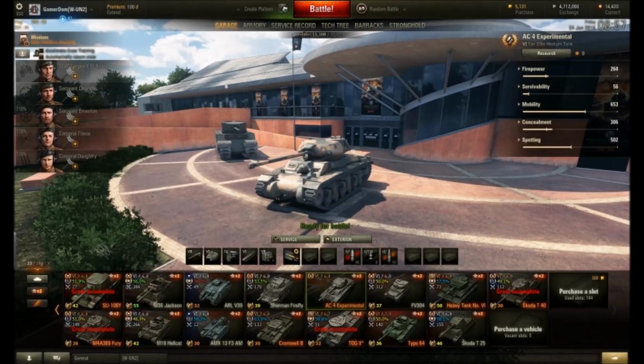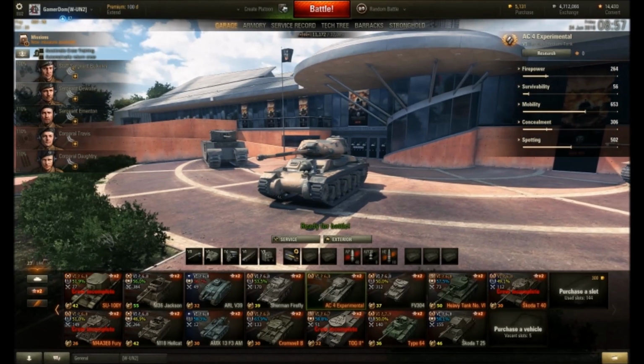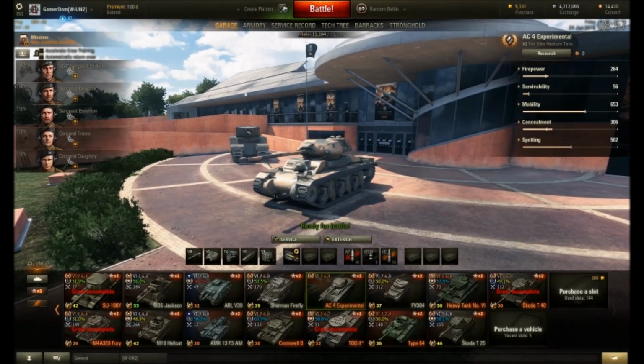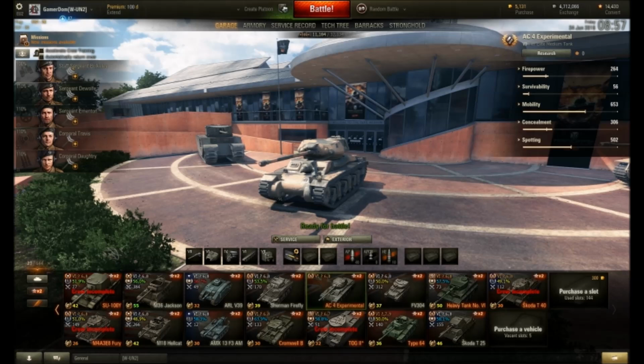So what do you get? You get a Tier 6 medium British tank. It's Australian, but it's in the British line, which means you get another crew trainer. And it's a shame, really, because we've already got the Cromwell B. And if anything, it would have been nice to have had a British premium TD to train the TD crew rather than a medium tank, because the Cromwell B is an outstanding trainer in my book. But whatever, this is what it is.